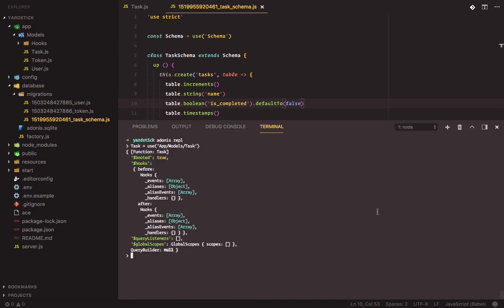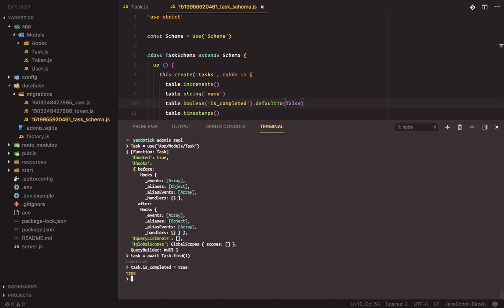Now let's see how to update a particular task. First, retrieve the task we want to update. Now let's mark this task as completed. Completed equals true.